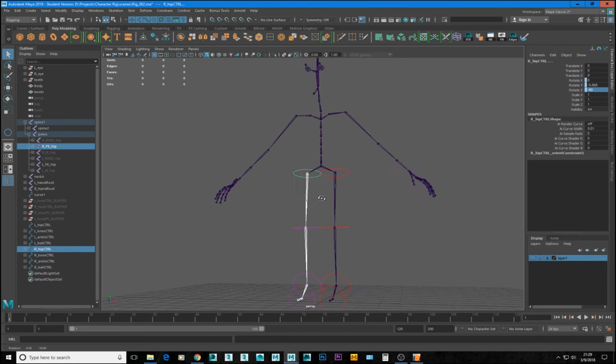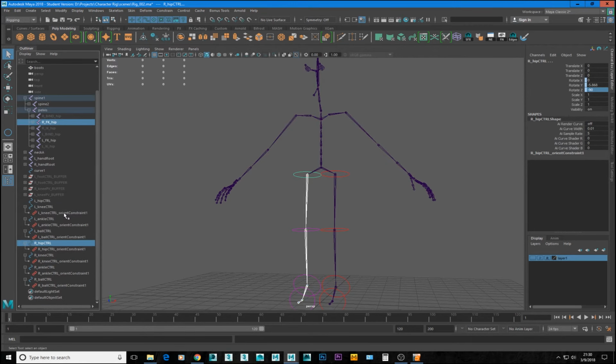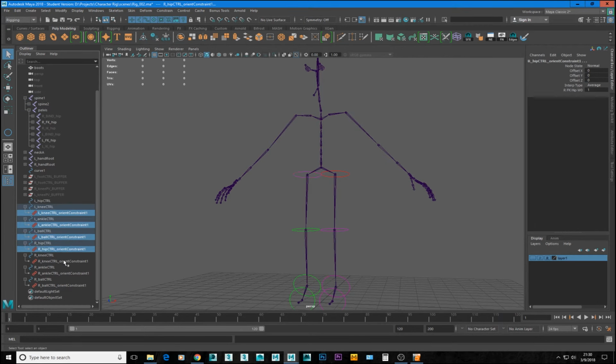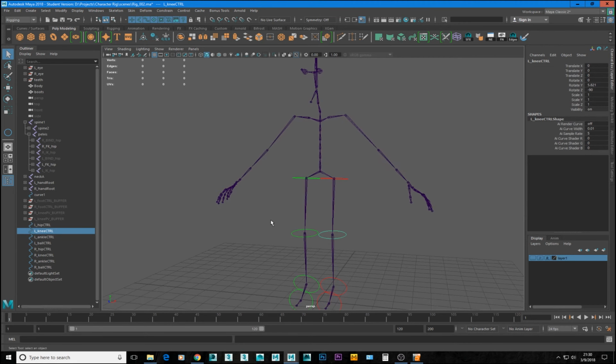G. Okay, so everything's aligned, but everything needs to have its constraint deleted. So let's just go through, select all of these, and delete those constraints. Now all of these things now have values in them that we need to get rid of. Okay, how do we get rid of this?